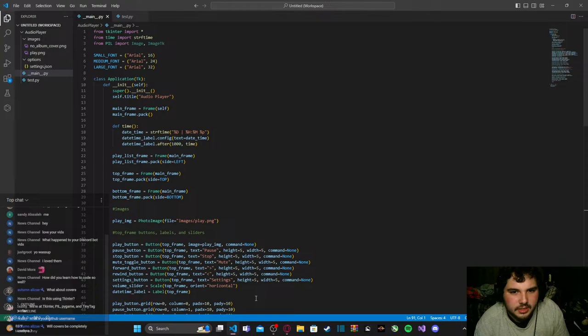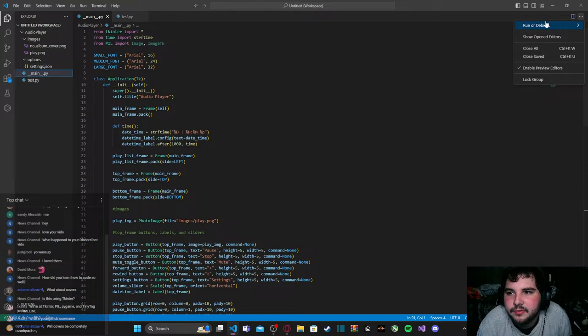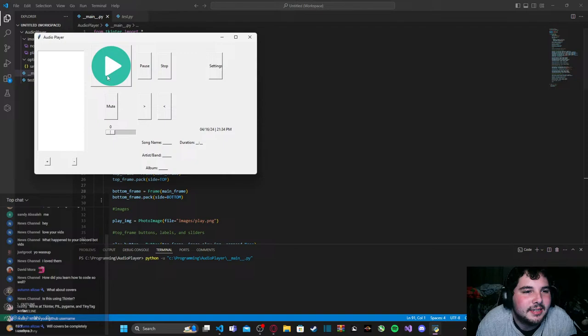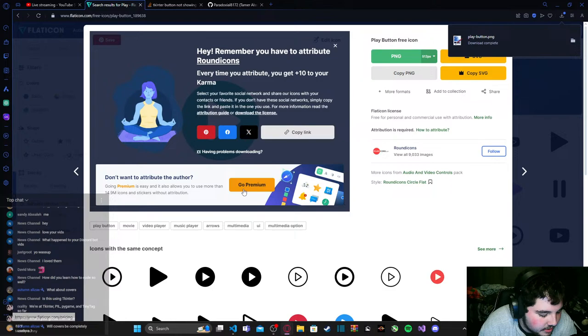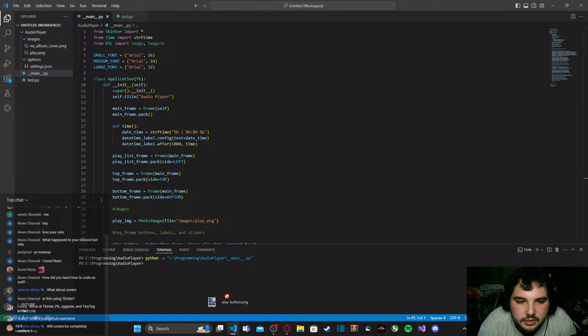Alright, look, y'all, we have a huge button. We have a huge, huge button. Too big of a button. We need to drop some of this button. Now, what we can do is go back to Flaticon and re-download this image, but at 64. I thought 128 was good enough, but I guess not.